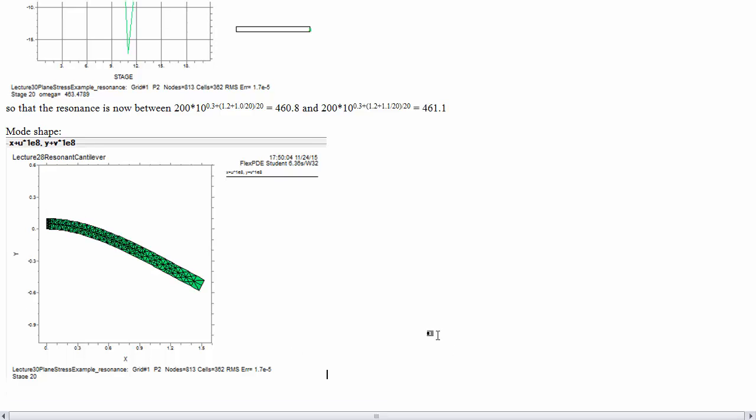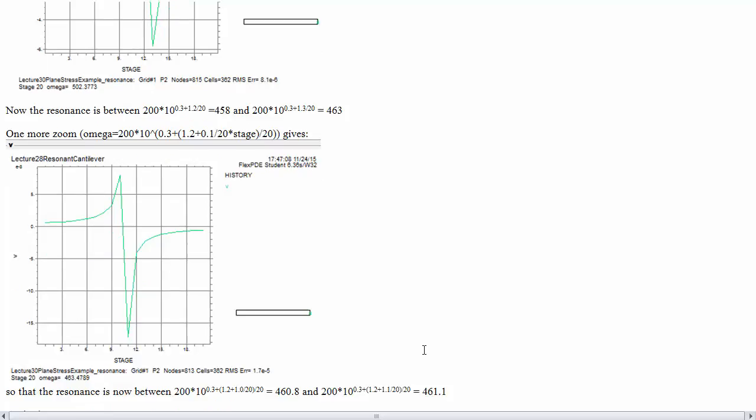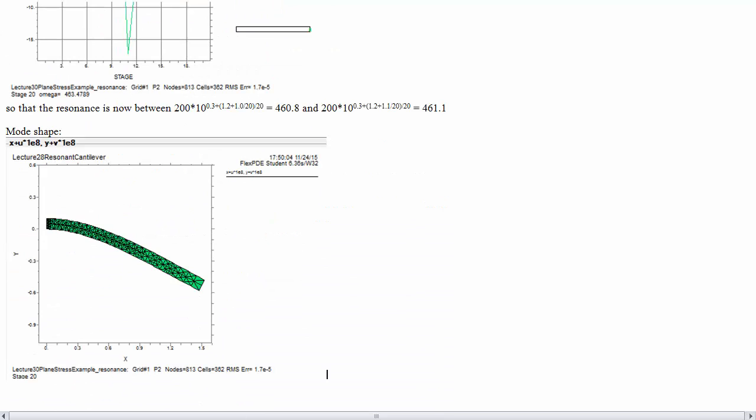And that's it. That's what we're going to be doing with this course. So we've come full circle. We've ended up with dynamic problems in beams, kind of combining statics and dynamics, doing something that's useful, which is figuring out resonant mode shapes and corresponding resonant frequencies for real structures.